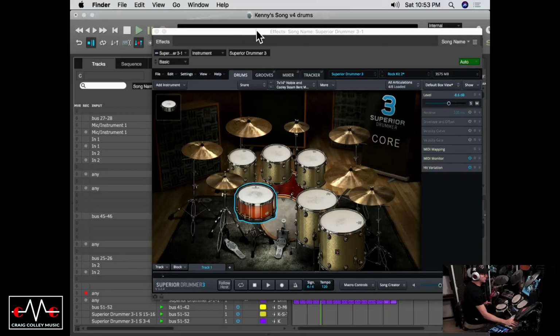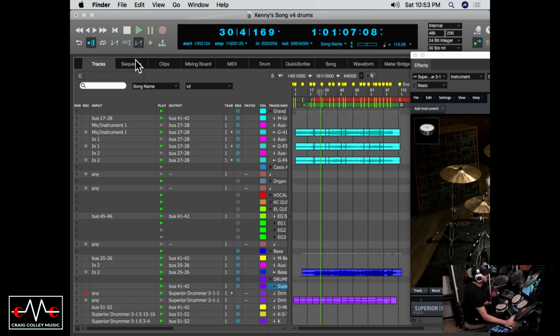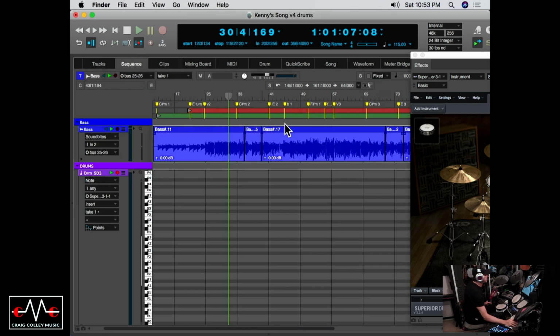Let's do a little test recording here to make sure everything's working first. Move this out of the way. We're going to go to our sequence window. And here, I'm just showing the bass part that I'll play along with. And in the previous videos, you might remember I put markers into where I am in the song. That's what it indicates here. Red bar is the record line, and green bar is just a place so I can start and stop the sequence through the process here. As I record, you're going to see some MIDI notes enter into this piano scroll here.